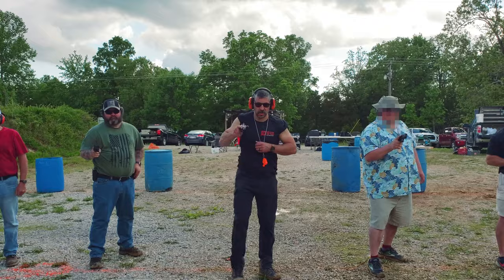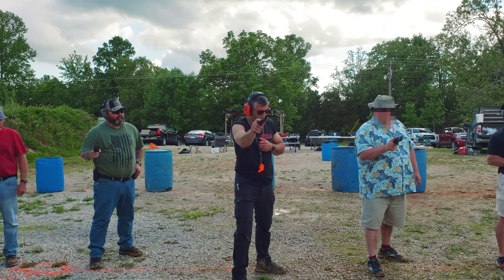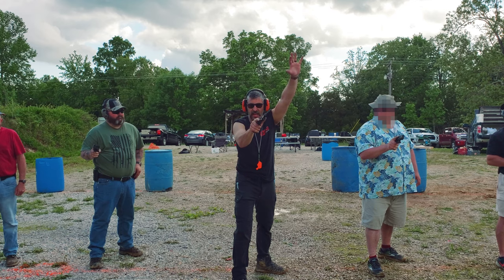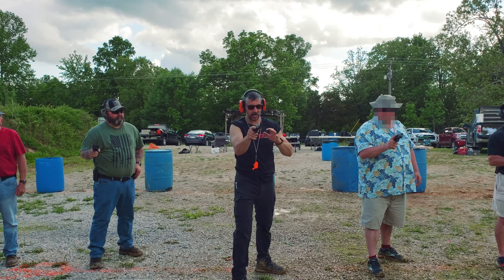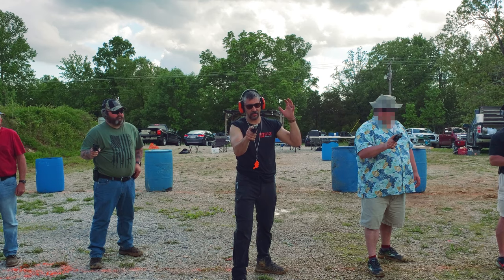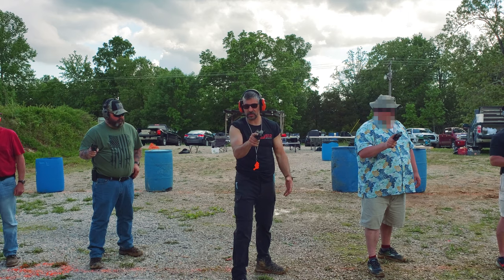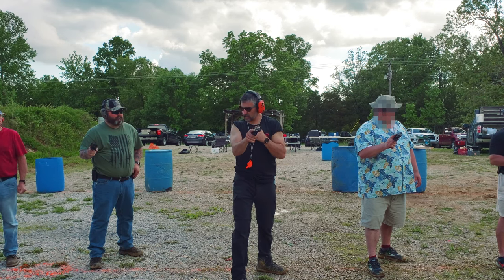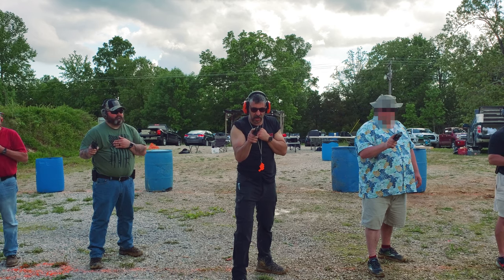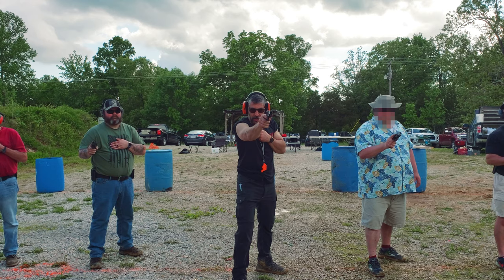Yeah. So you've got body weight forward. Look at me. You've got body weight forward. Now take your off hand. This is a marksmanship technique, possibly not a fighting technique because your other hand is either injured or preoccupied. But from a strict marksmanship standpoint, bring that chest, make either a fist or place it on your chest and keep that side of your body tight. I've now got my body locked out. I'm strong. I'm behind the gun.